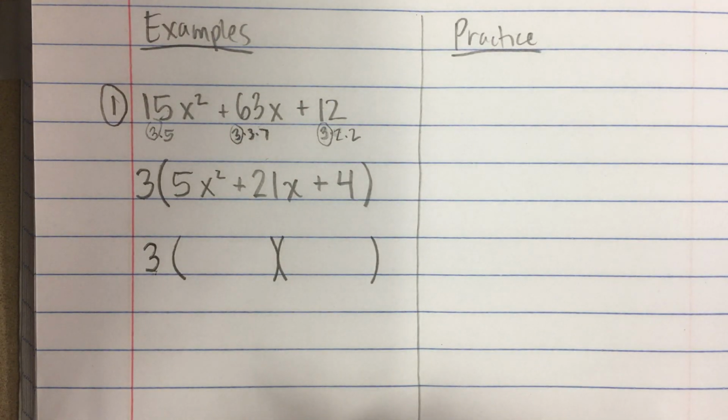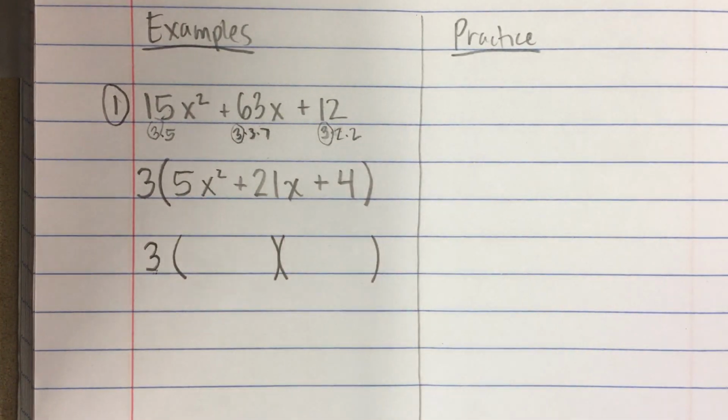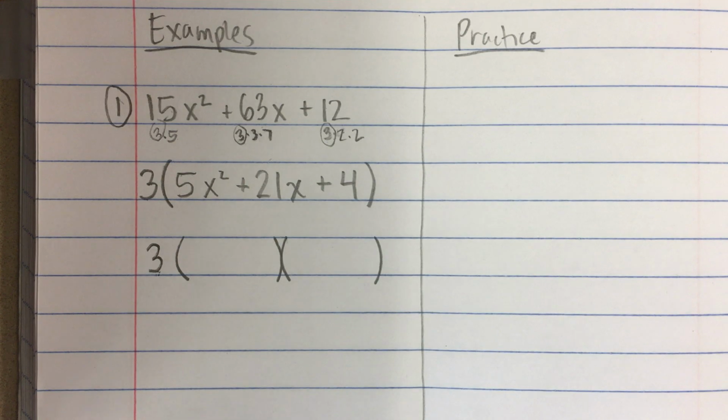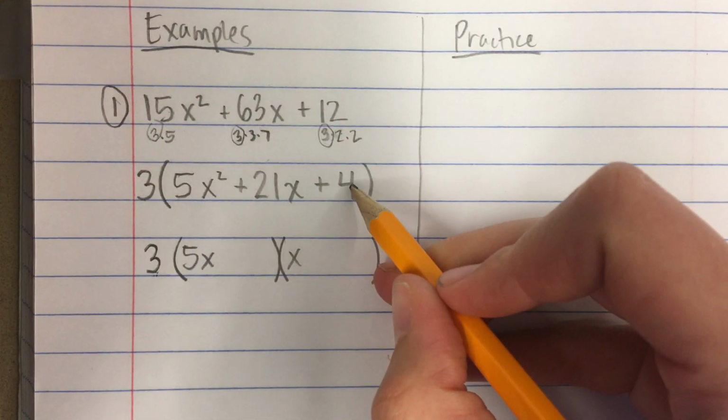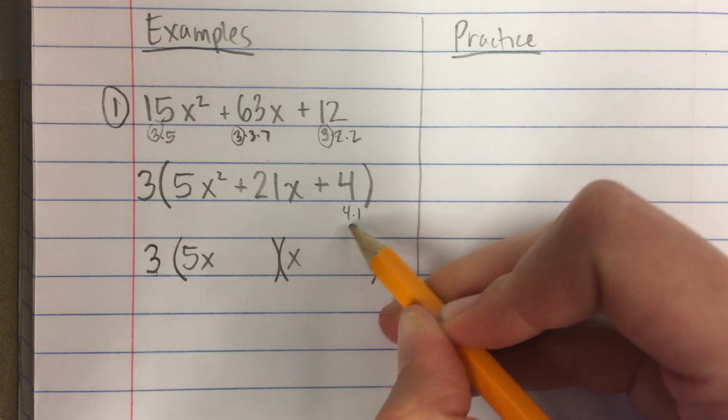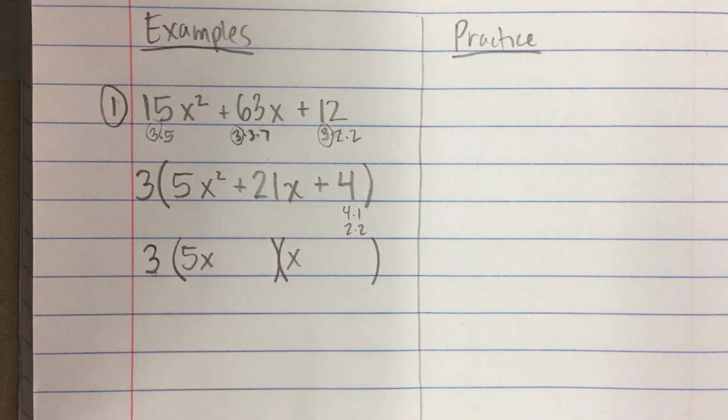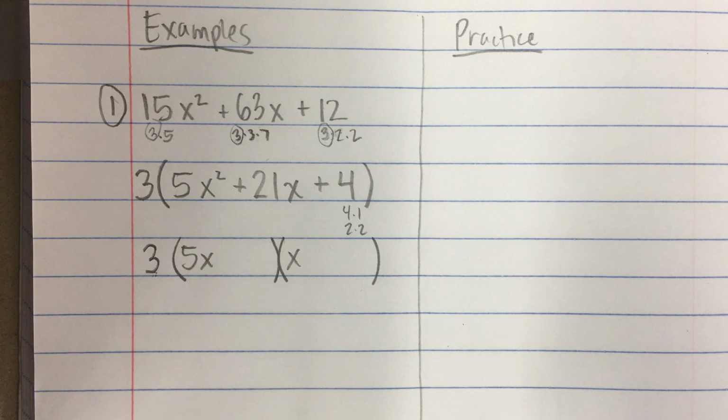Then we're doing this, okay? Now back to just saying what we've been doing, right? You got to figure out what's going to work. So this is 5x and x. This could be either 4 and 1 or 2 and 2. I notice all of these numbers are positive, which is great. That makes my life easier.